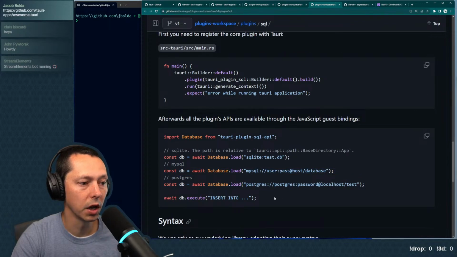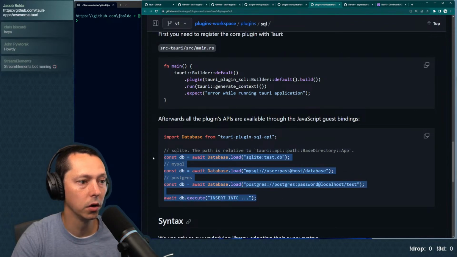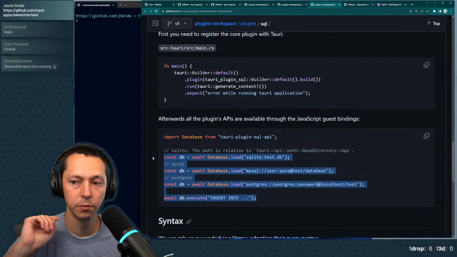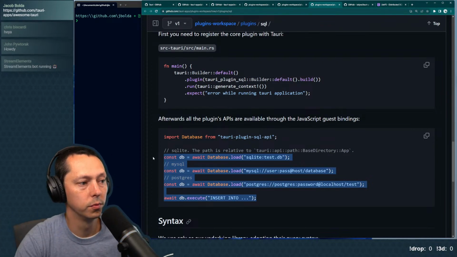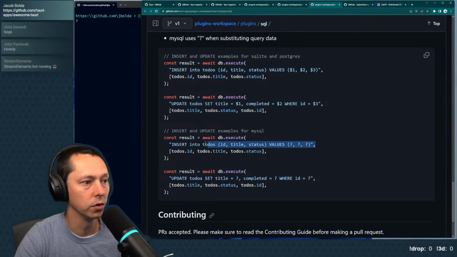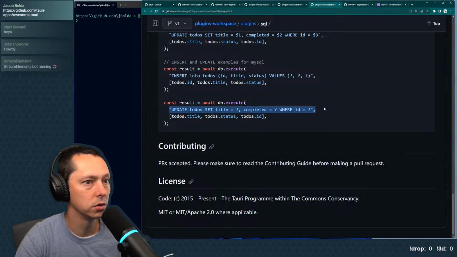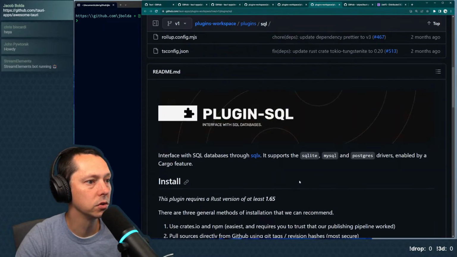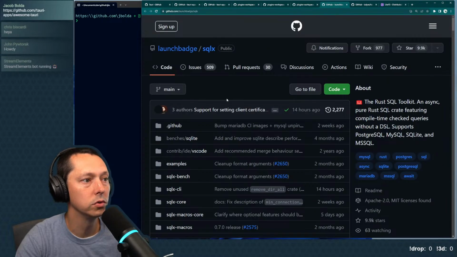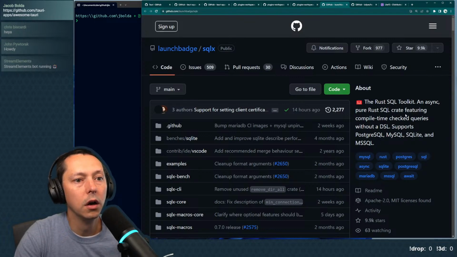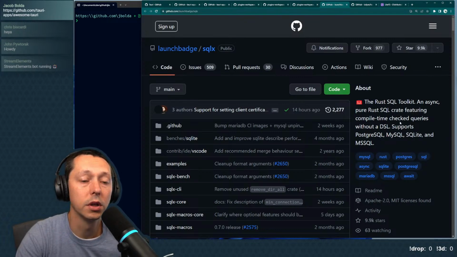But we could potentially abstract over this where we are in a Tauri app using this, but in the web app, point to a URL or something like that. And you're directly writing SQL to do the things. It is, as noted up at the top, relying on SQLX, featuring compile time checked queries without a DSL.